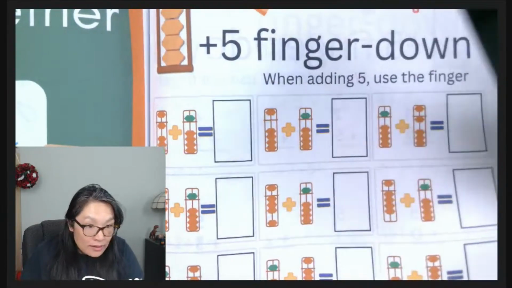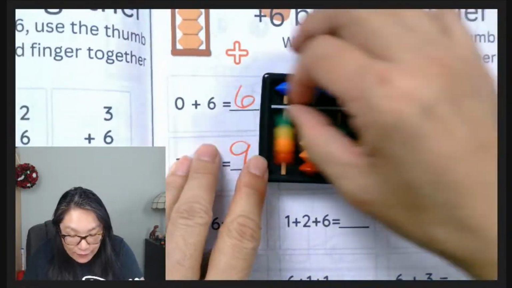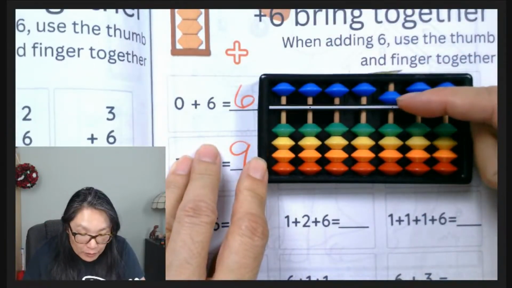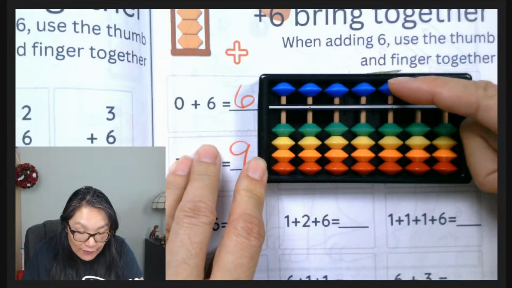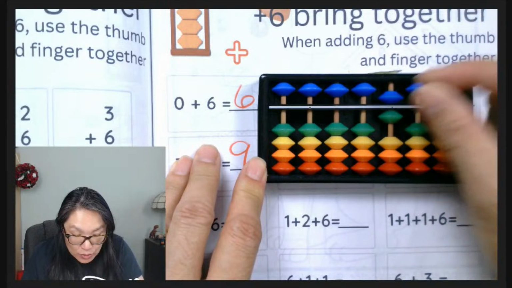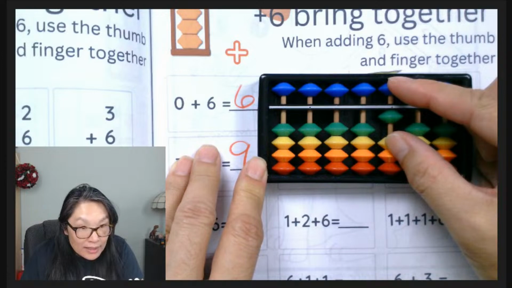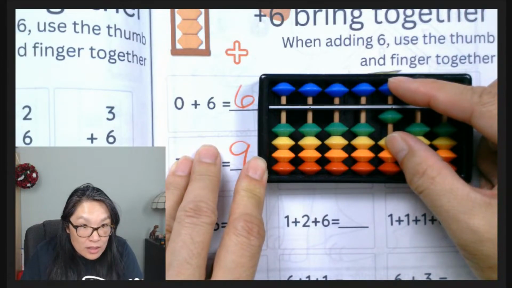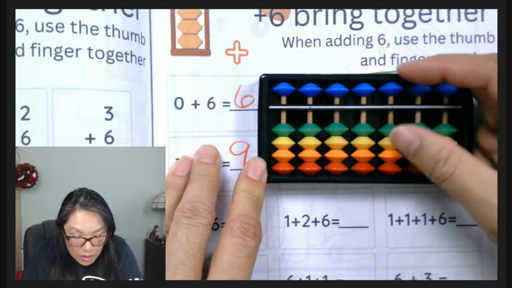So when we look, again, you'll notice that if I want to add the 5, I could take away the 5 by removing it away. I'm minusing the 5. When I want to add the 6, I'm bringing it together. When I have this, 7, and I want to take away the 6, notice I push it apart like this. So what I'm doing is I'm showing how to move the beads. All it is is just moving the beads.